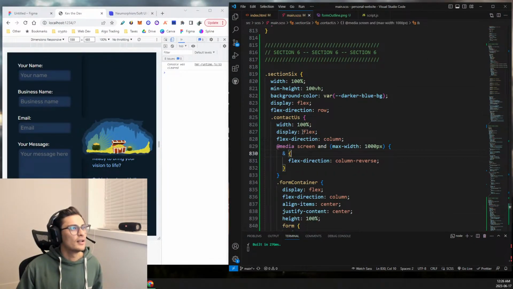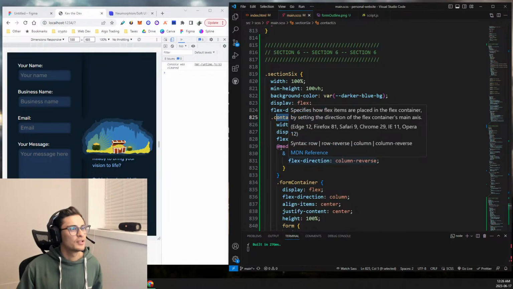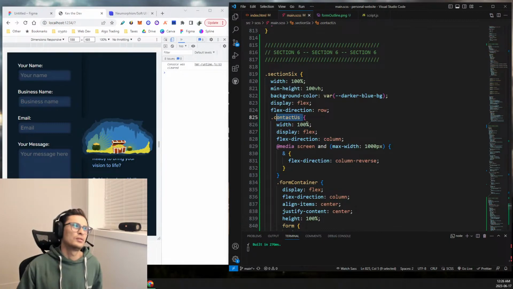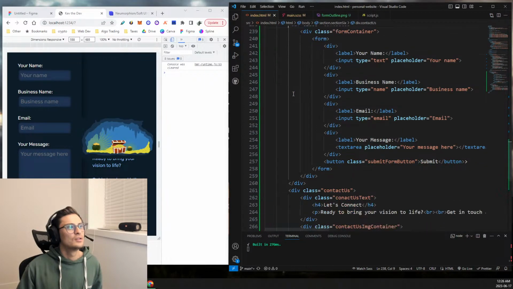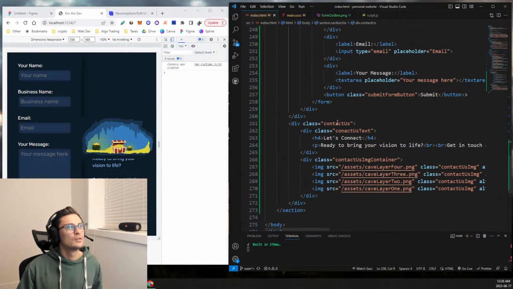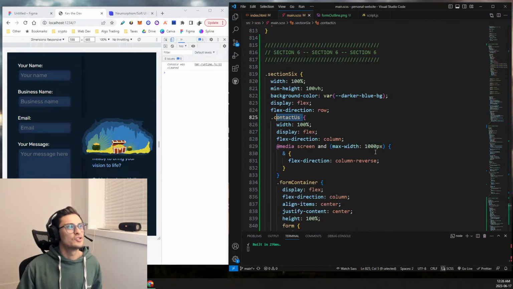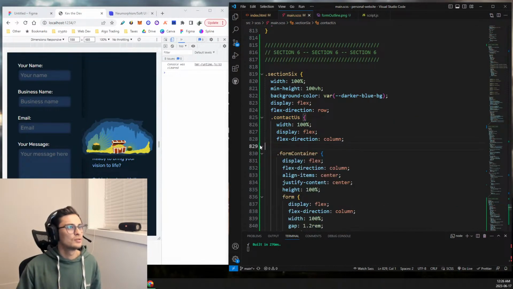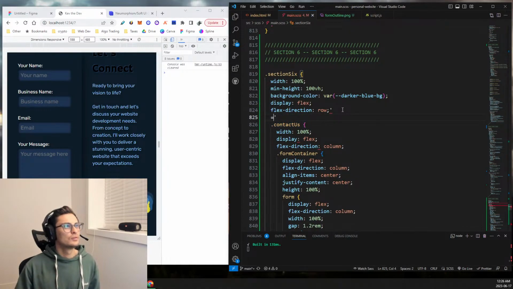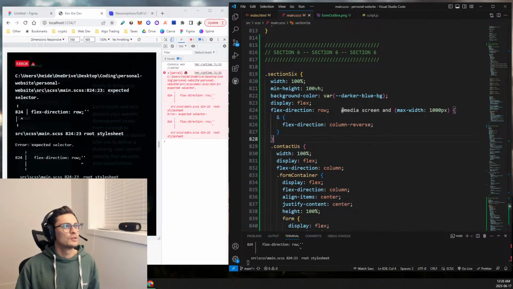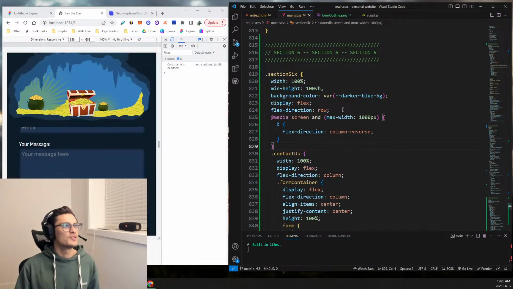Max width, and flex direction, contact us. Oh, never mind. It's section 6 that I have to add this to. Oops. Oh my gosh, what a mess. There we go.